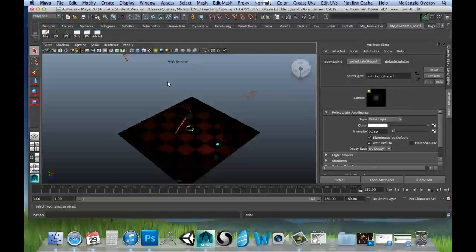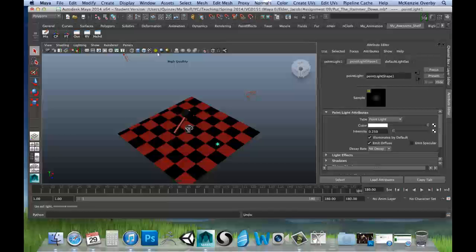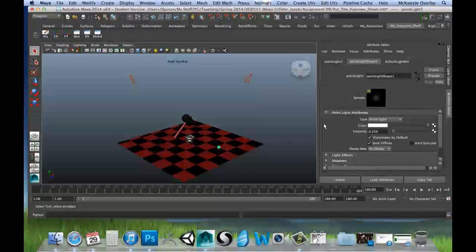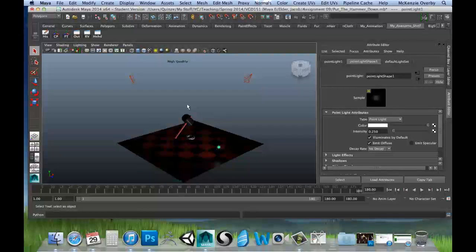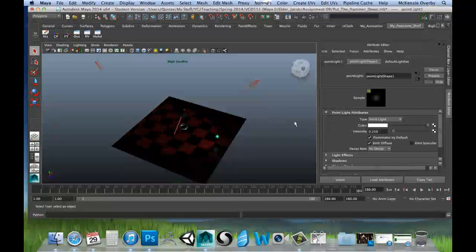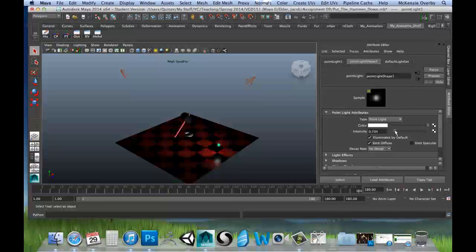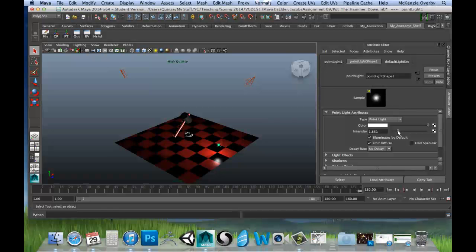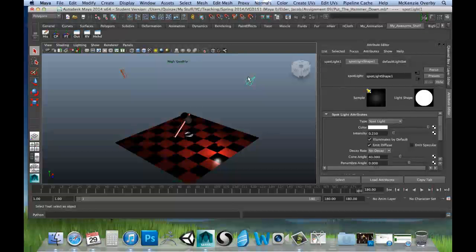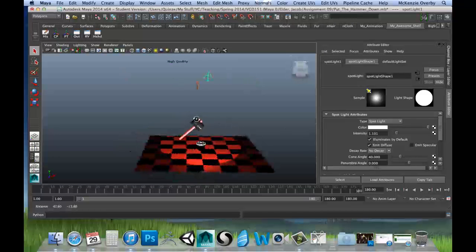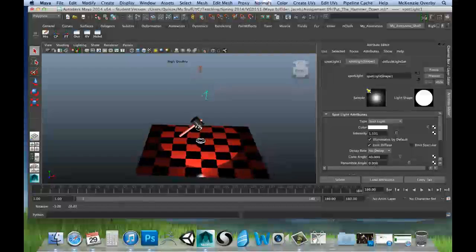Whereas before, we couldn't really see what was going on. It all looks the same no matter what we do with the lights. This way, with this little button, we can see how we're affecting the scene with our lights, okay? So I've got the point light. I'm going to turn it up, maybe about to there. I'm going to turn up the key light, this spotlight, as well, so that we can really bring out our objects here, okay?